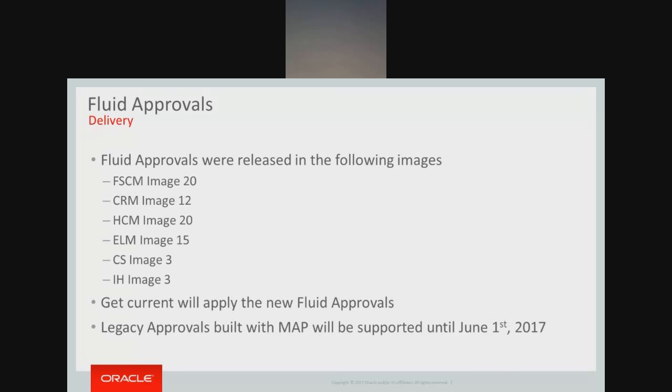John, did you have something? Yes, one other point on that particular topic is that the Fluid approvals are the ones that are available to the page composer. So those process flows that are available now in Fluid within AWS are the ones that you can configure through page composer. Excellent.